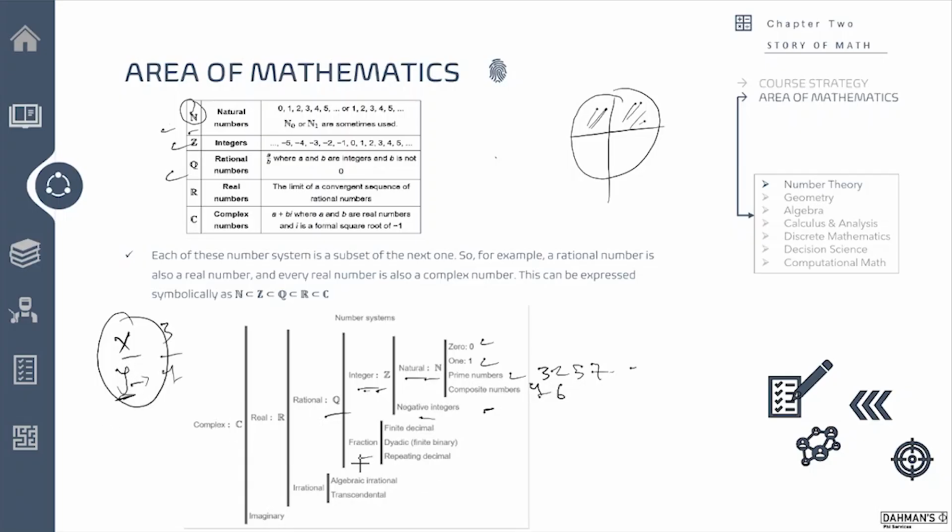Now, perhaps you can think of the fraction also as a subcategory that contains the finite decimal. What we mean by finite decimal is that the number of digits after the separator will be finite or determined. For example, having the value of 3 over 4, we know the value should be 0.75 only, and then we stop there. That's why it's finite.